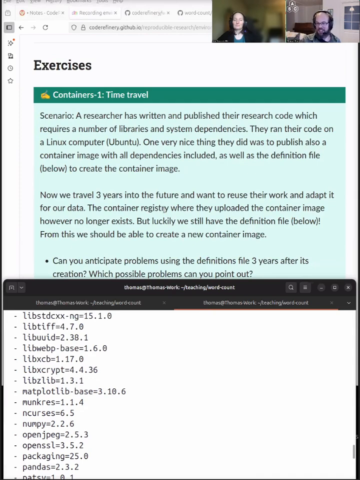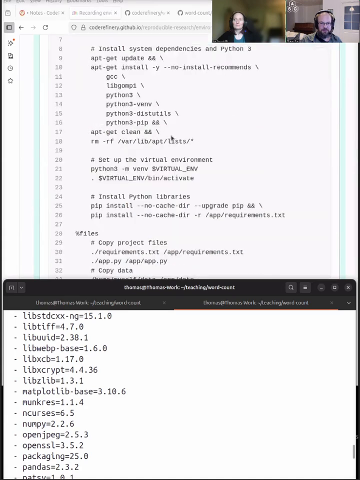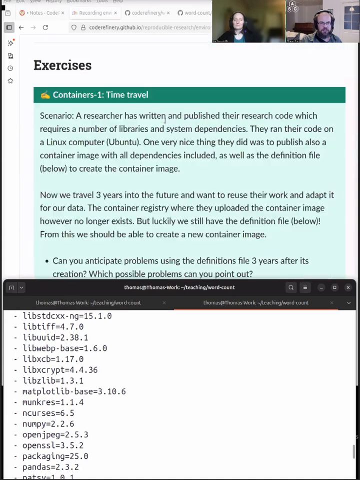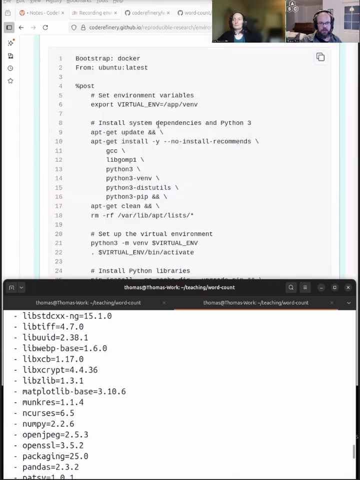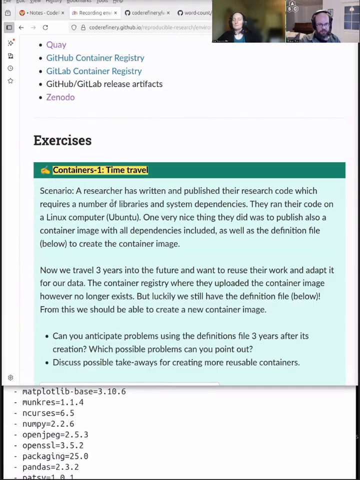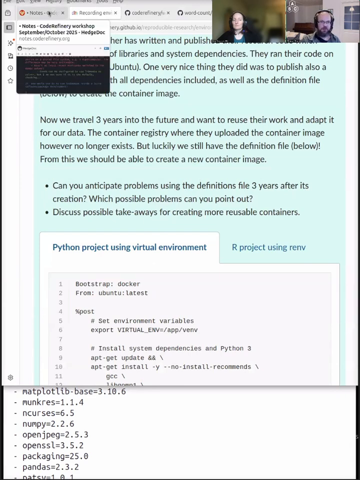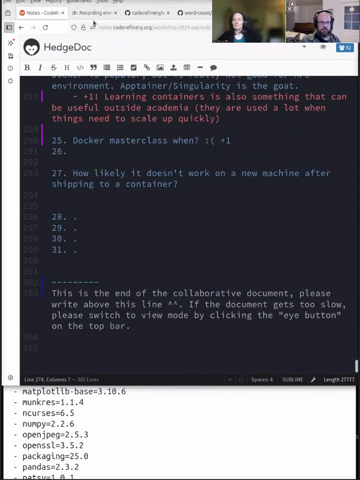Since exactly that problem, that Docker needs root for installation, we will do the exercise here as a demo. The first exercise is something that you can have a quick look at for 5 minutes, as to how reproducible you think this is. And the second example I will demo, so that you see where containers can be useful.